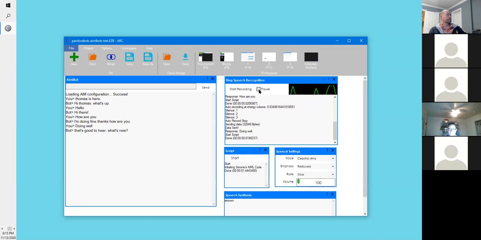Okay, it's stuck, and that's okay, because that's about it. You can see some of the shortcomings of the software. Basically, I'm using Bing speech recognition. It's going out to the web, sending my audio, and it's coming back. It's being fed into a speech synthesizer, and I have a voice called Amy that I bought from CereProc. Amy costs $40. CereProc has a large number of voices you can add to your PC for about $40 each. I have the AIMLBot skill here, and that's where all the AIML is being run. I can type things in too. My logic and cognitive assumptions are all in this. And Bing works most of the time.